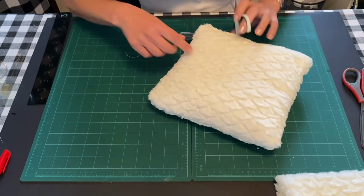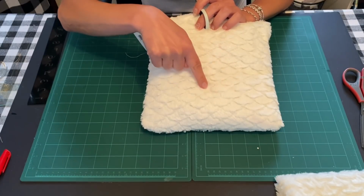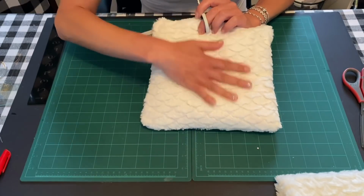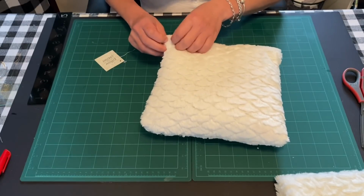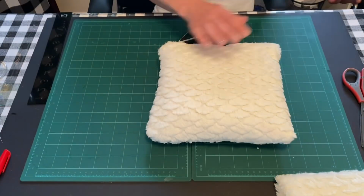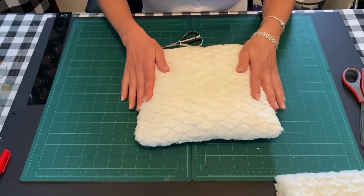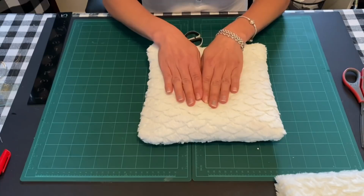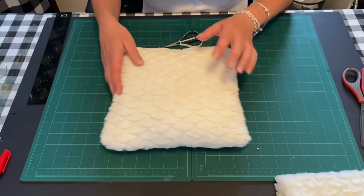And as you can see, this pattern is facing down, kind of like, I don't want to say diamond pointing down, but the shells, I don't even know what design this is, but it's facing down. So you want to make sure when you're cutting them that you open it up properly. I won't show you on camera, but I am going to show you because I already cut one. So when you're opening it, if you want your purse, this part facing down, you need to open it up this way. So you take the stuffing out.